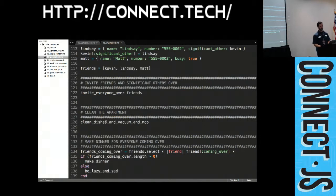another thing that you can do to clean up is to apply the single purpose principle. My mentor pointed out that my methods were doing way too much. The easiest way to tell if a method is doing too much is to describe what it does in one sentence. And if you use the word and, then it's doing too much. In this example, I have the word and in here as well. So this was a sign that I was doing too much.